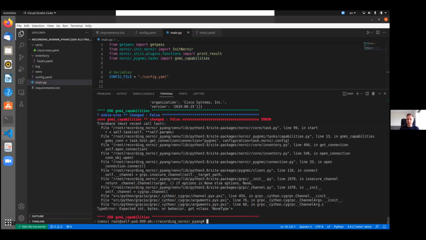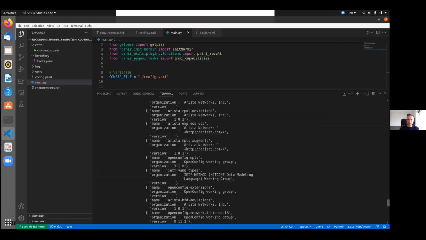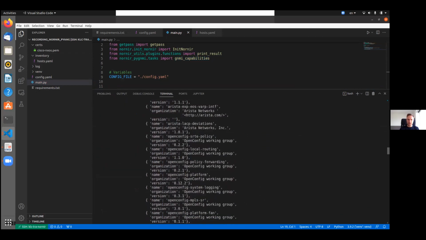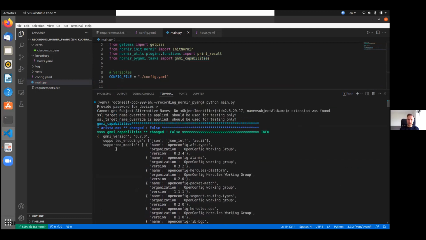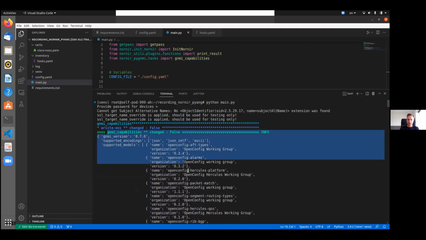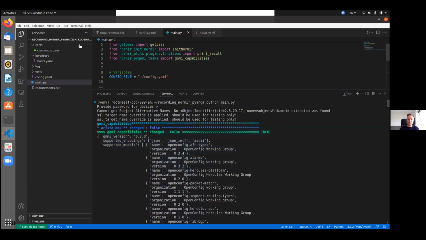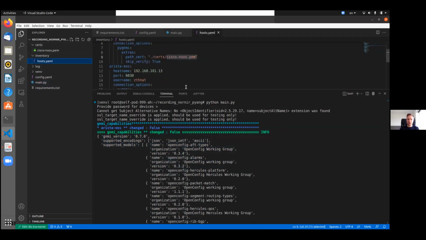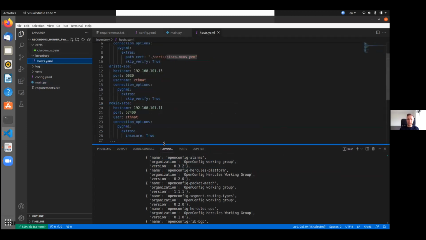All right, so we see that we get a few answers, namely we get the response from Arista, which is great. So we have the username and password for it matched. Just jumping back to the inventory, you see we have specified a password for Arista, and I didn't specify the certificate, but we specified it should be skip verify.